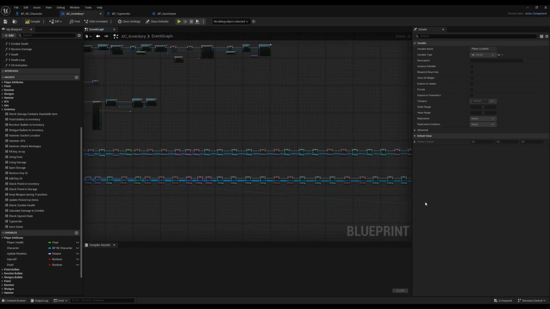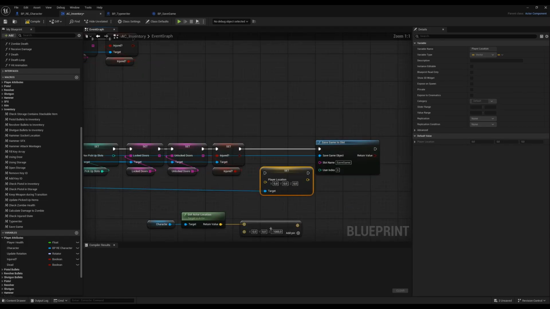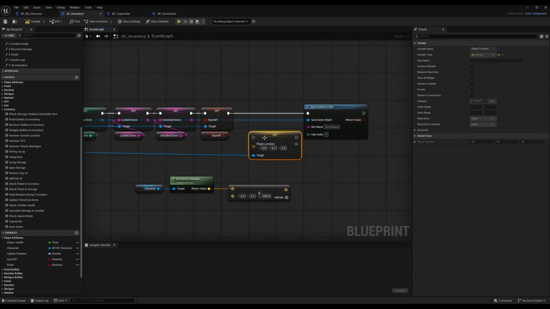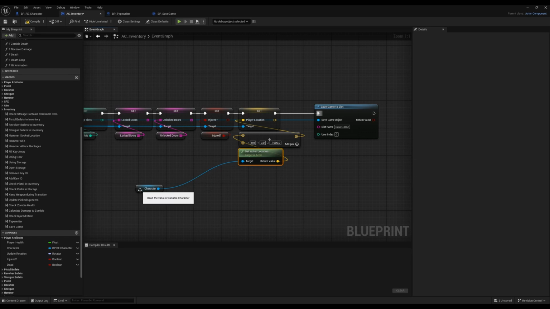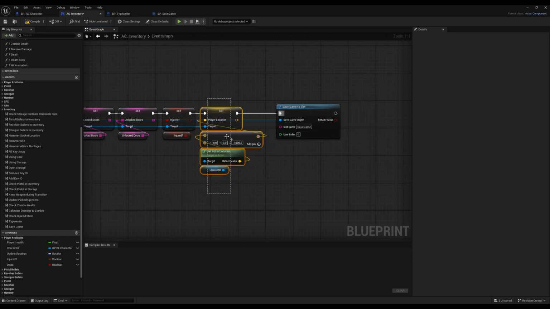And this one is the right variable because it is also a vector, since our player location, actor location, is a vector. So now hopefully you understand how you can fill any data you need. You just need to find the right variable for that. So we basically save the exact position when we stand in front of our typewriter. This is the position we are going to save into this specific slot.